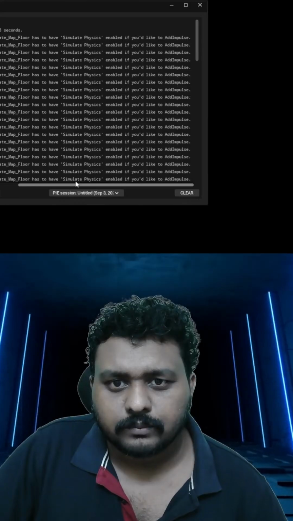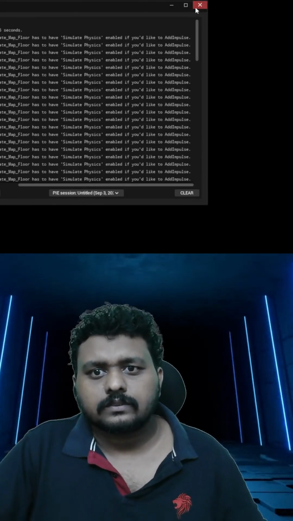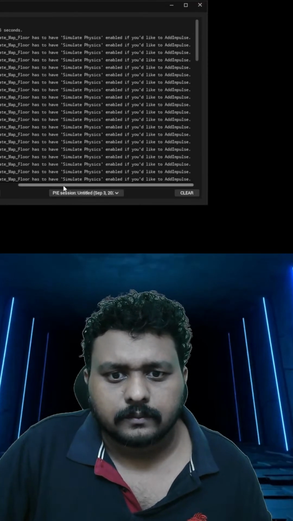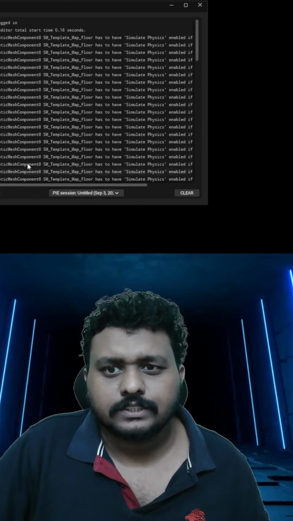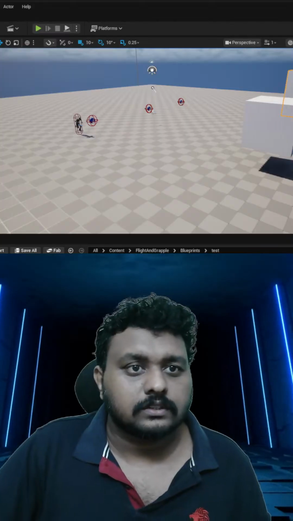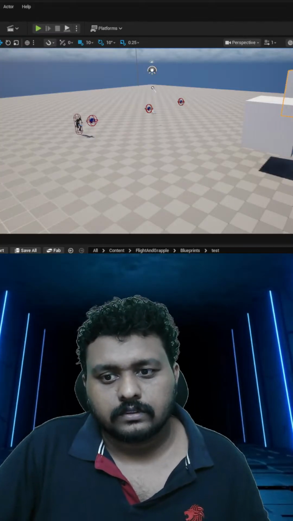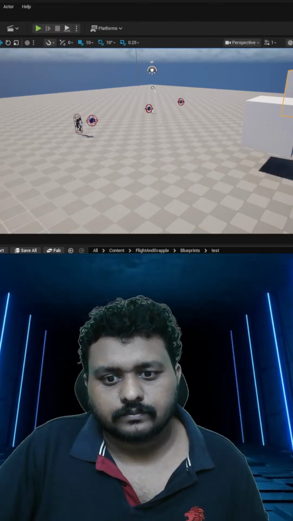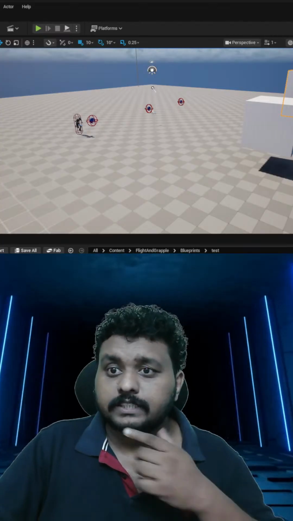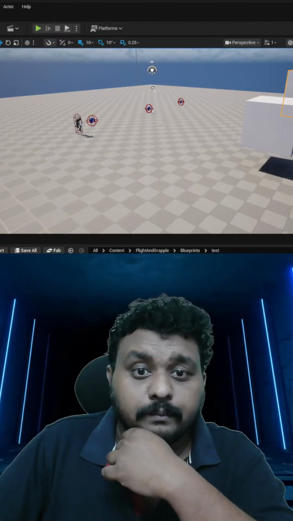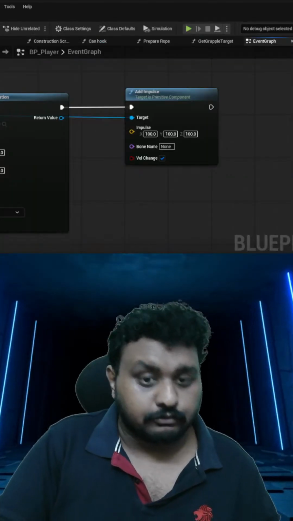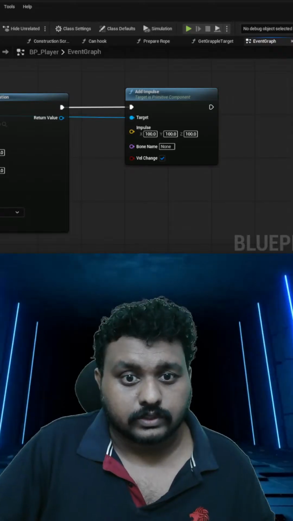Simulate physics and impulse. Okay. The float does not want to have. I don't want that. We can actually add force or maybe impulse. Both will actually work. We can maybe check out with apply impulse also, and I mean add force also, and see what's the thing over there.